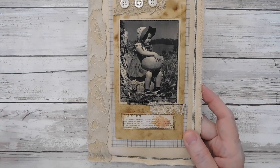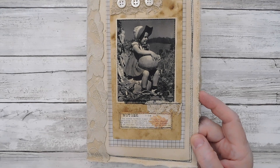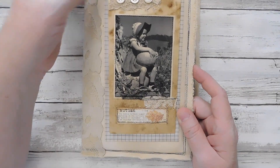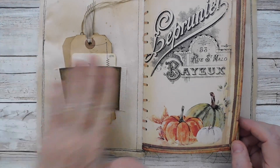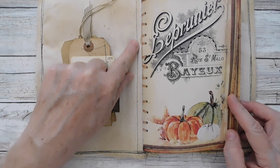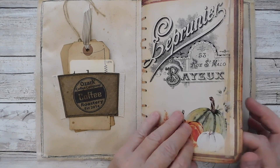I did try to grunge up the cover. I kind of did something dumb as usual, but you always, when you're a crafter, figure out how to fix it. Originally I had the cover just plain muslin and I didn't like it when I got done. So I actually covered up my pages and spritzed it after the fact. I like that it's spotted, but under the lace it's probably a little plain — you can't see it though. You can also see some words coming out of the spine where I had to go in with a brush. But I love it — that is the one thing about these little grungy, messy journals: it just doesn't really matter.